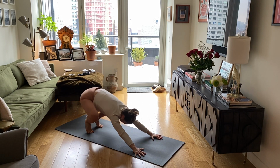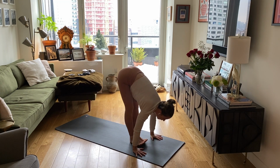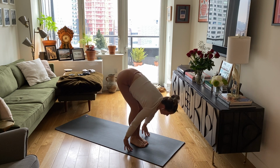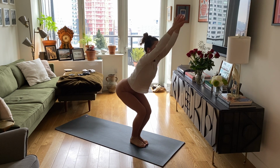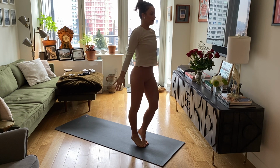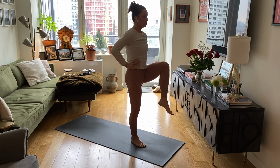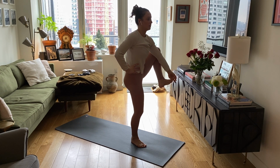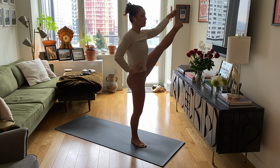Inhale, step or jump forward, lift your chest. Exhale, fold over your legs. Chair pose, inhale. Stand up nice and tall. Lift your left knee up to your chest. Right hand goes to your waist. Open your left knee to the side, reach for your big toe. Extending the leg up and out to the left.